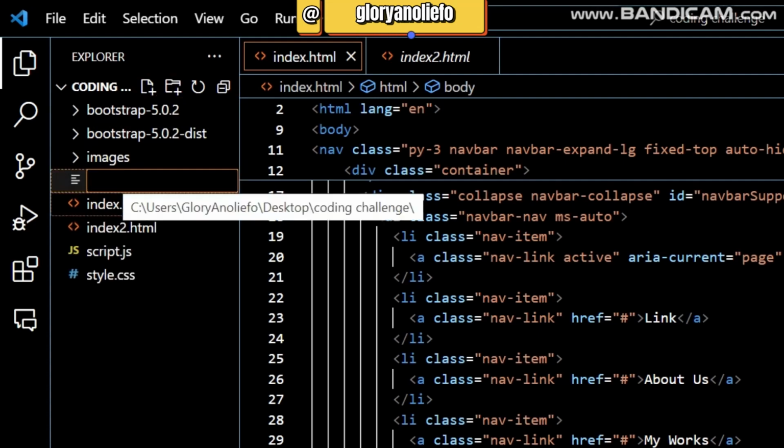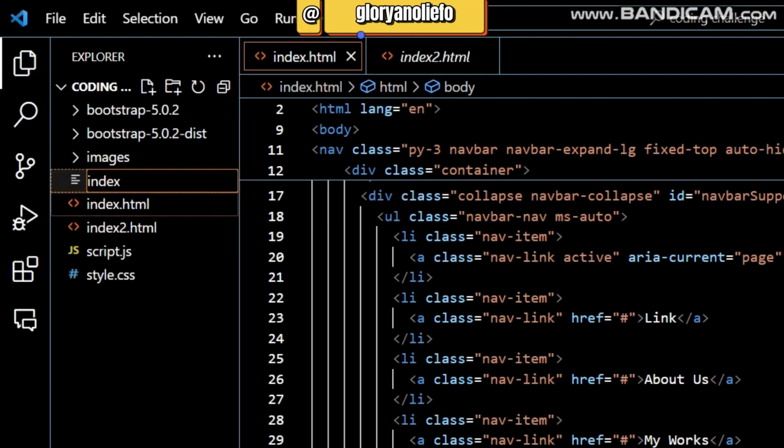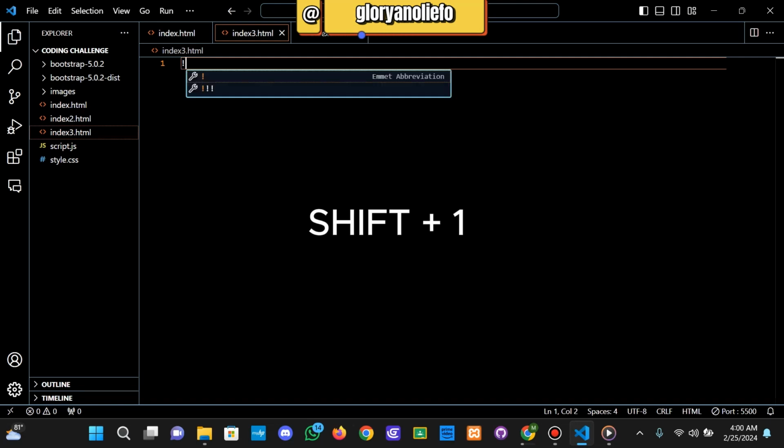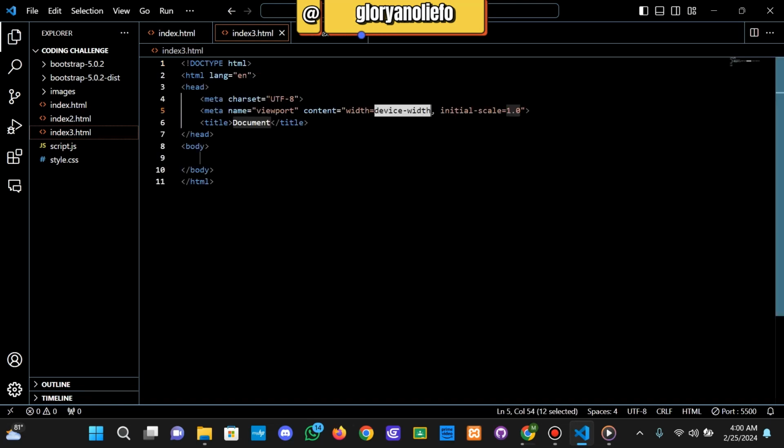We are going to name that file index.html. In my own case, I'm going to name it index3.html because I have all the HTML files here. Now that you have created a new file, you can pull up the HTML boilerplate. It is like a base skeleton for us to start building our page. All you need to do is hold down Shift and 1, that's to bring out the exclamation symbol, and then you press enter. Now you have your boilerplate for the HTML.